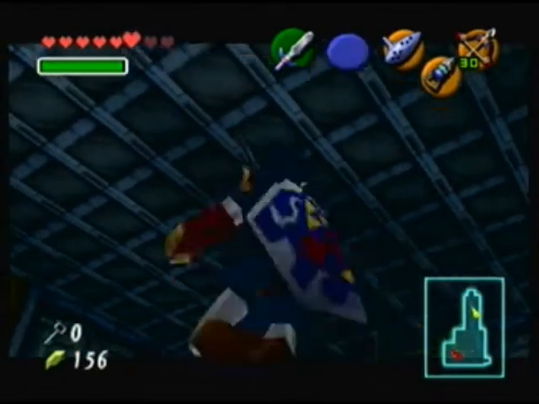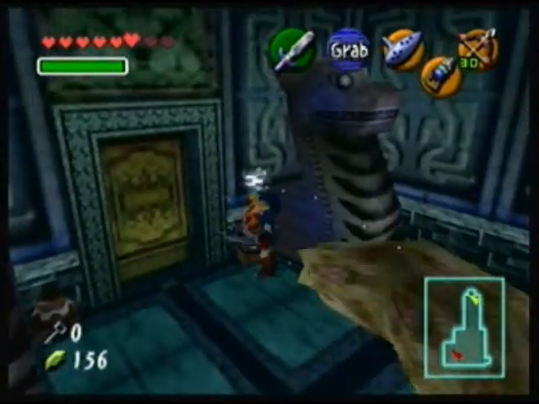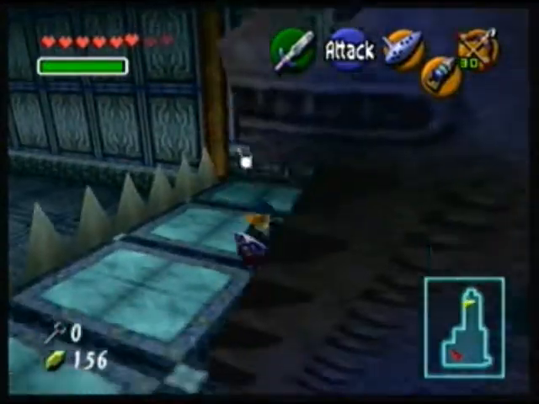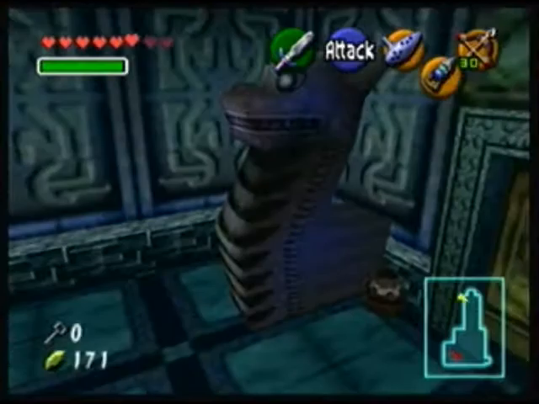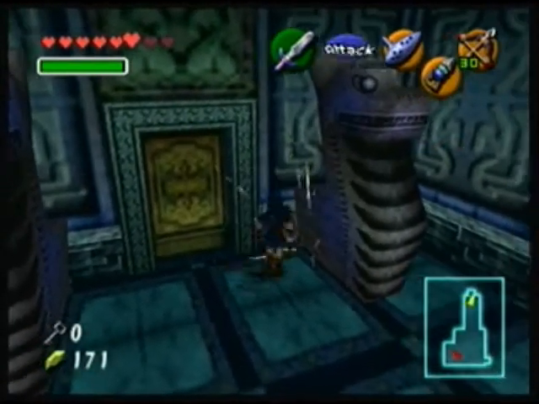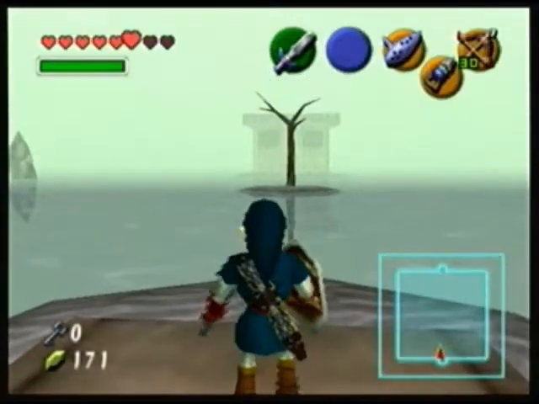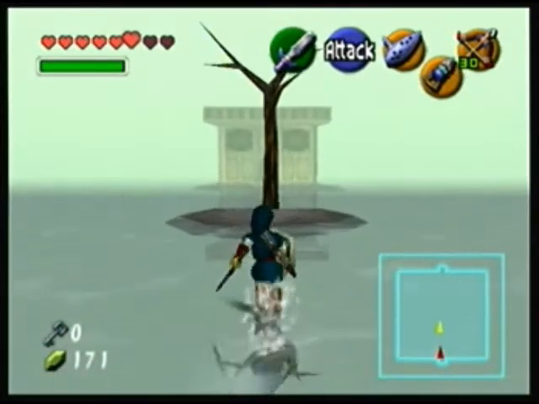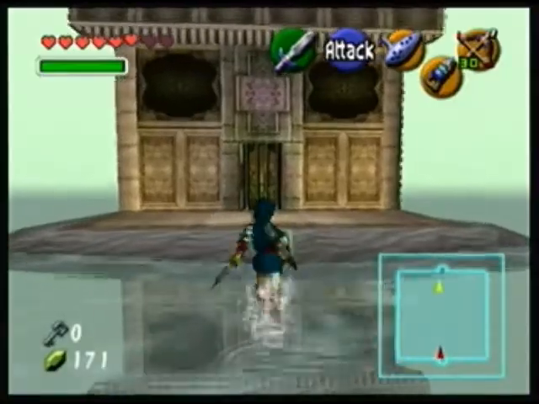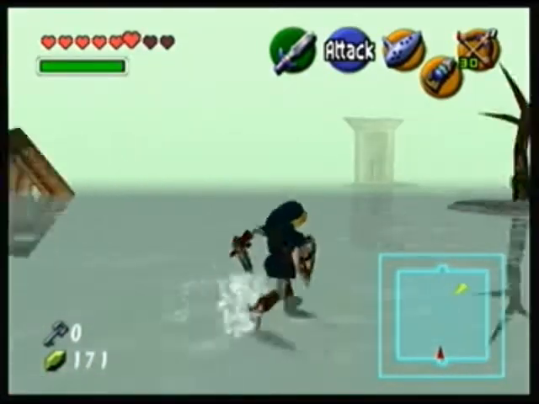Ah, I see it. Now I just have to defeat this. Okay, defeated. And it gives me blue Rupees, yay! Grabbing. Okay, now in here we are about to face a mini boss. And after defeating it, we will get our dungeon item. Well, there's the other side. It's barred. I wonder.